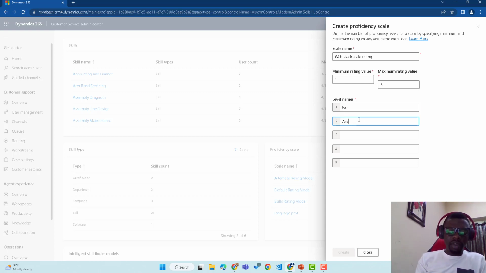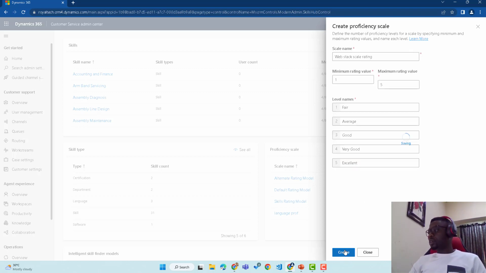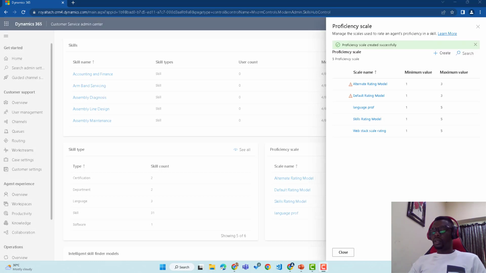Let's say average, let's say good, let's say very good, let's say excellent, right? So I could click on create. So fantastic. So you could see we've created our proficiency skill. So this is what you use to rate the agents when you give them those skill sets.